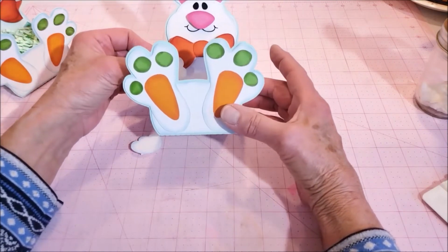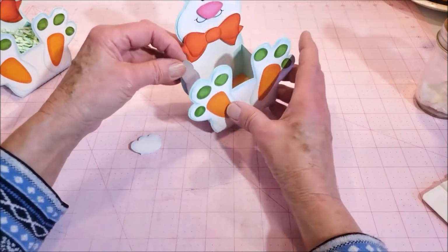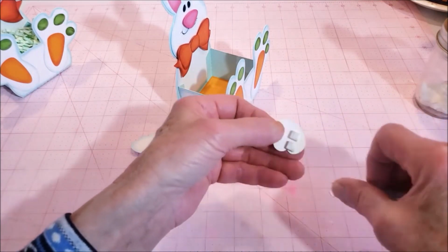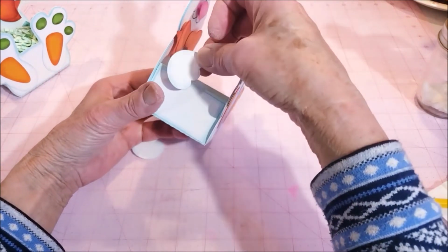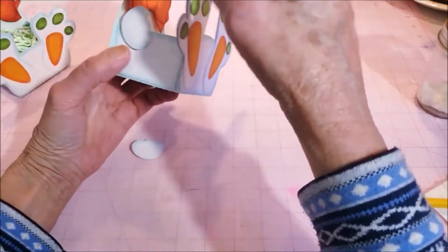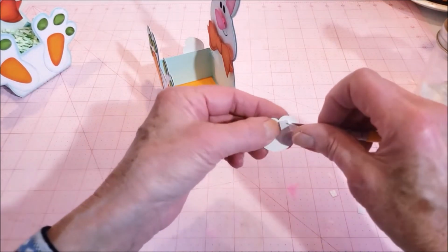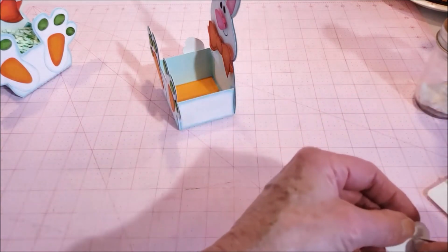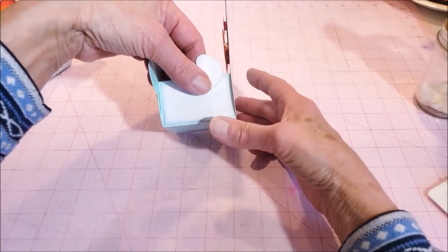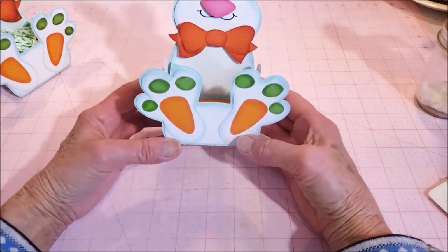And now he's got 2 little paws here. You could add the paws here, or like I did on this other one, I put his paws on the side of the box like this. And what I also did is I put pop dots on the back. So we're going to attach it this way. And I'm just going to add that right about there. And then the same on the other side. And there you go. He's all ready to fill up with the Easter treats.